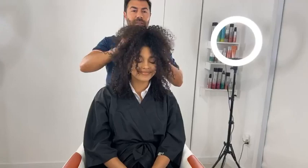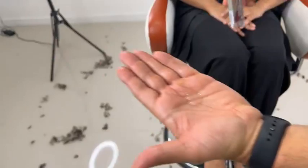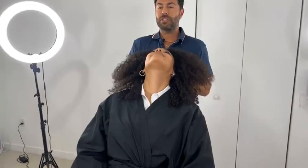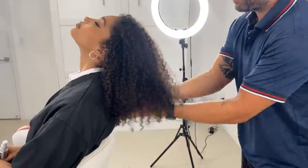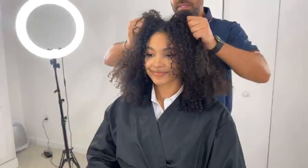Tip upside down — back — cool! What do people think? Do they like it? She likes it! Let's put some product in this. I'm going to put a little bit of the K-PAK Color Therapy Joico Luster Lock Oil. Three pumps — always add a little bit, then a little bit more. Lean back and just scrunch that in — scrunch, scrunch, scrunch — just to give us a little shine. Don't want it greasy at all, but just a little bit more shine.